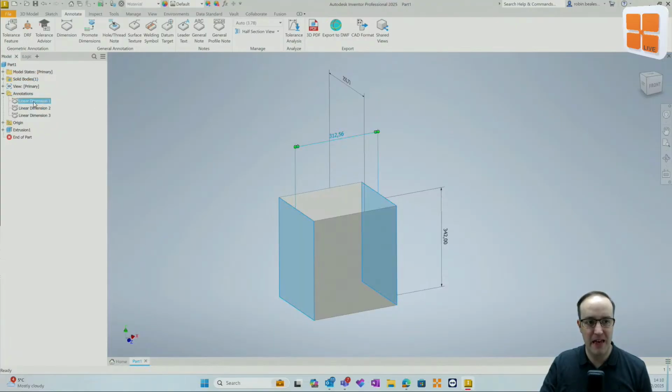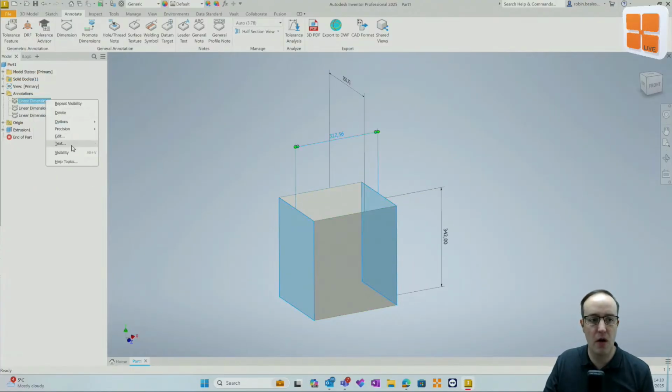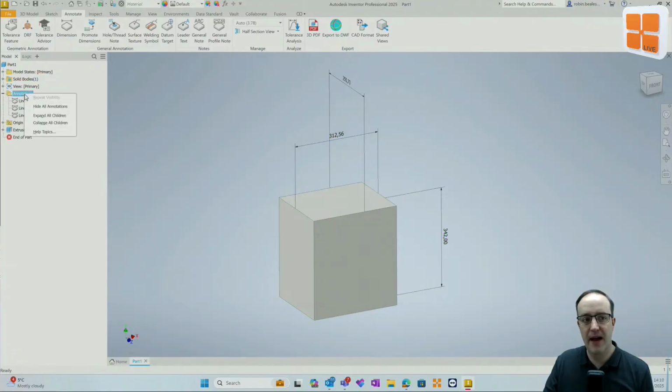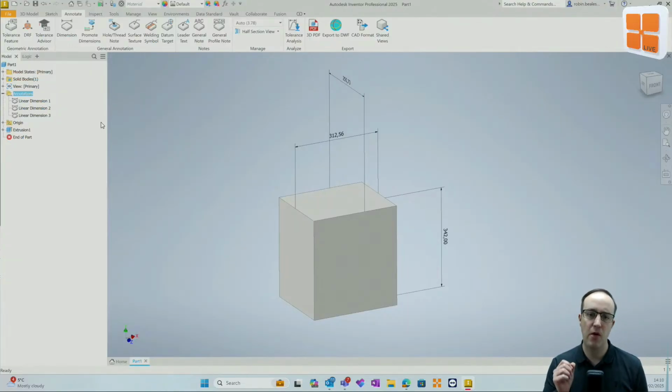That allows me to grab an individual dimension, right click it, and I have a number of different controls. We can change to a different annotation plane. We can change the precision of that annotation. We can also go in and change arrowheads, edit the text, or just, quite frankly, turn that dimension off and on. You can also do that on the entire annotations folder and hide and show all annotations very quickly at the press of a button. That's also drivable using iLogic for any of you automation geeks out there. I'm one of those. Or, you can leave them on. It's completely up to you. But we've got some real benefit of having them on as we need them.